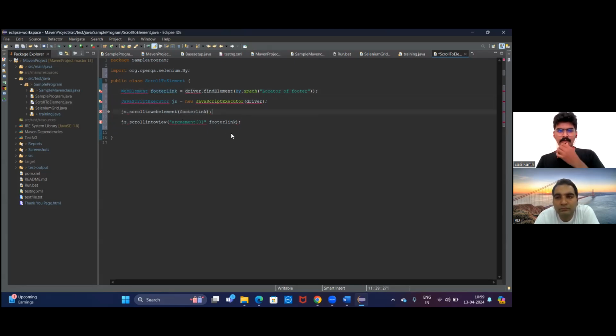We can use scroll to web element, or we can use scroll into view, or by using arguments. Okay. Now, what will you do to ensure that you are able to scroll to that element even if it is not initially visible? So let's say you have to scroll to some particular element which is not initially visible. So what would you do for that?